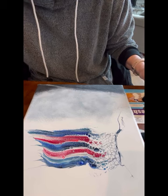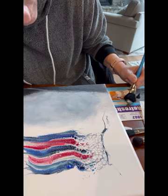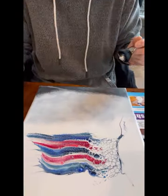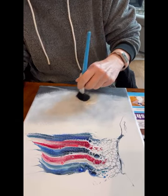The gray background is supposed to be like a cloudy feel. And now I actually want to get a smoky feel. And there I'm showing you how much I put on the brush. So again, I'm going to go fast, I'm going to skip.